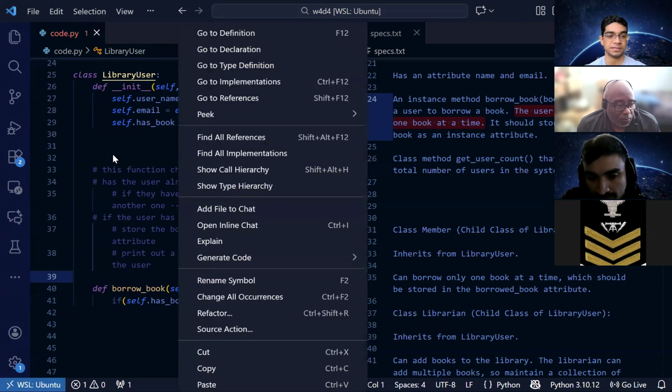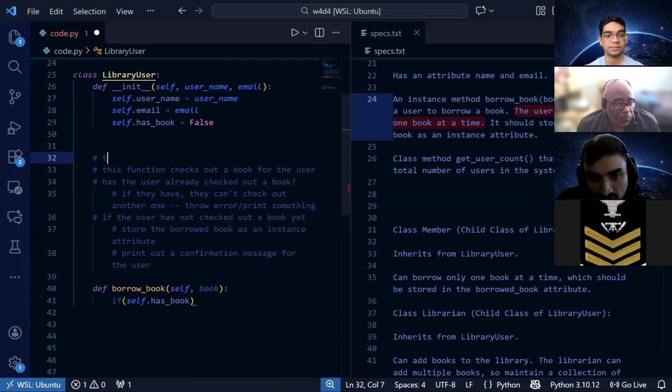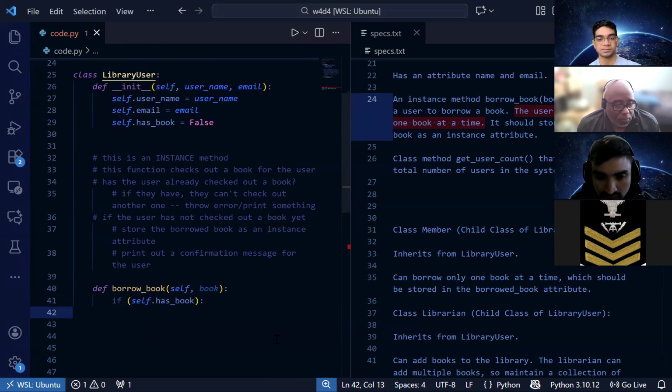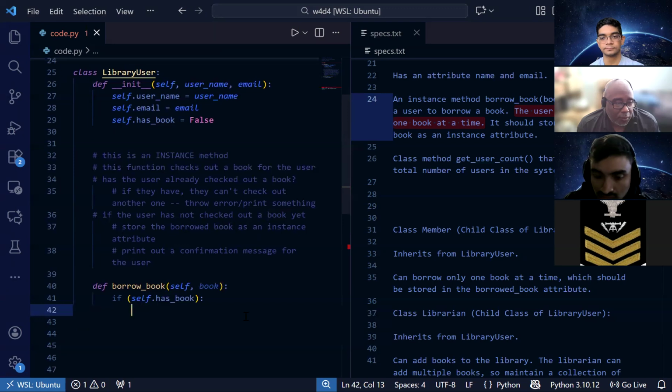So remember, let's just write this down. This is an instance method. So instance methods use self. Okay, so we've got the if self.has book. So where do we go from here? Well, if you already have a book, you can't check it out because you can only have one at a time.